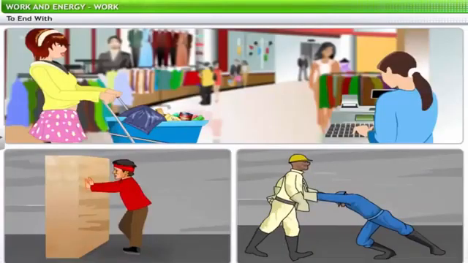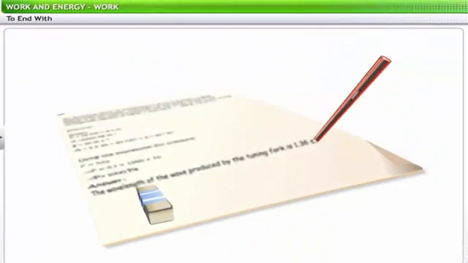This brings us to the end of this lesson on work. In this lesson, you learned what work means in terms of signs. You also learned to distinguish between positive and negative work, as well as calculate work done. The section on solved problems provides you an opportunity to review some model problems based on these concepts. To revisit the key points covered in this lesson, please review the flashcard at the end of this lesson.